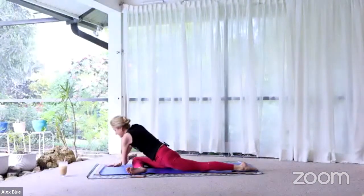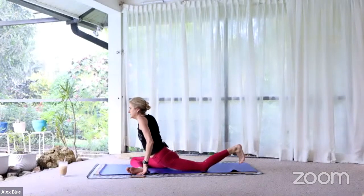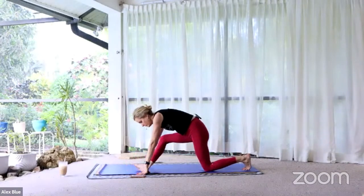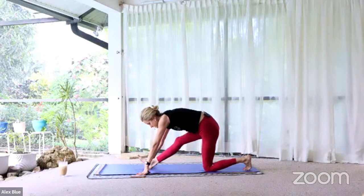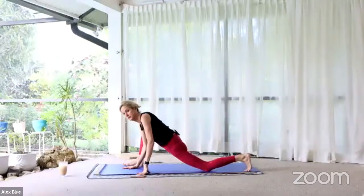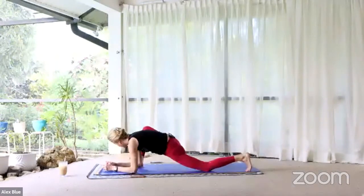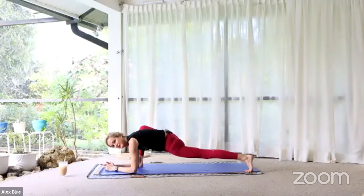Press up. We're going right into a lizard lunge. So press into the hands. You can bring the sole of the right foot to the mat, toe heel it across both hands inside of the right leg. Ooh, the back just popped. Soften down. Back knee lifted will be extra.